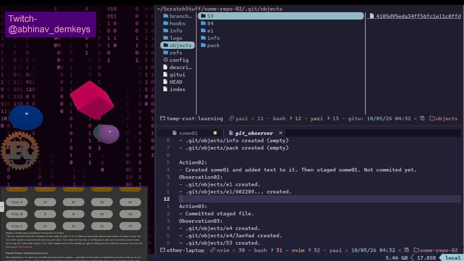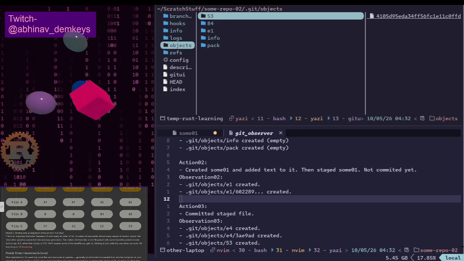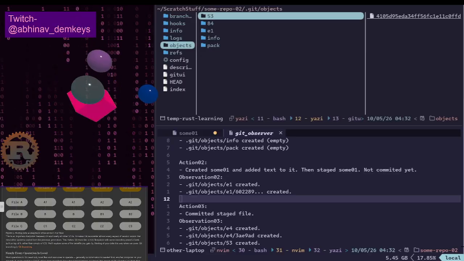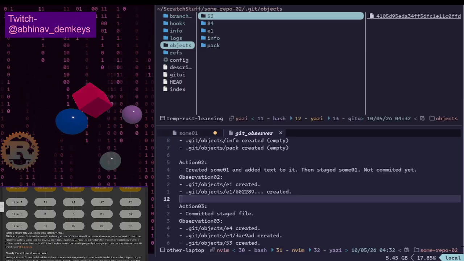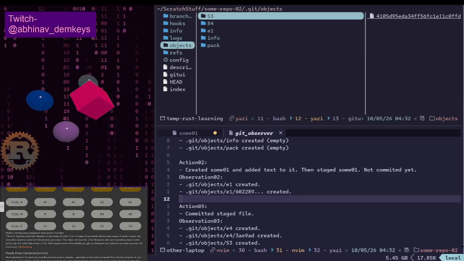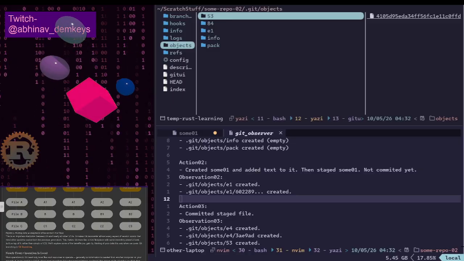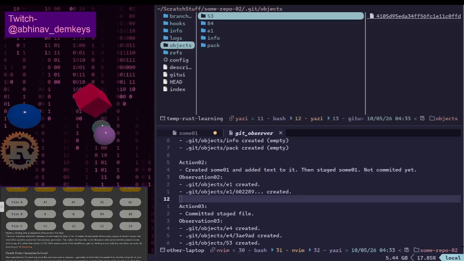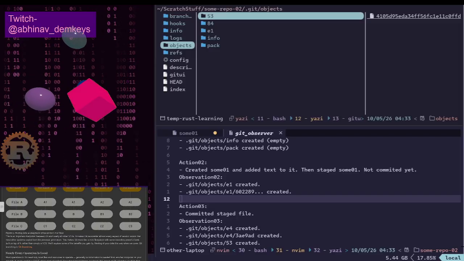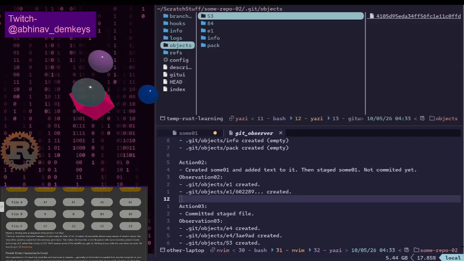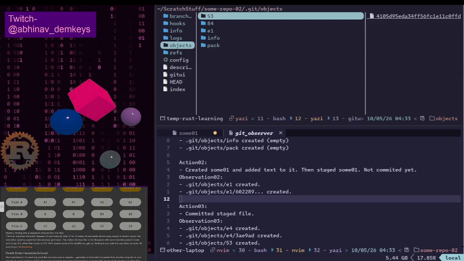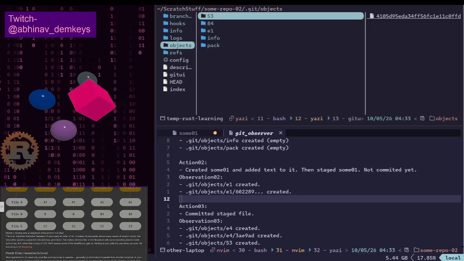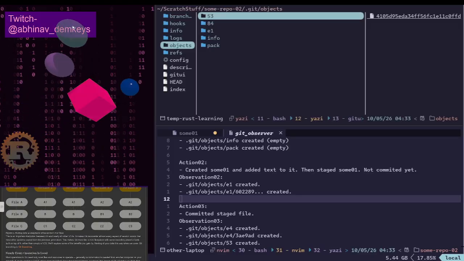If you were to peek inside that file right now, you would see your compressed text, but you would not see the name sum01 anywhere. That's interesting. This is compressed, yet I would be able to see the text.